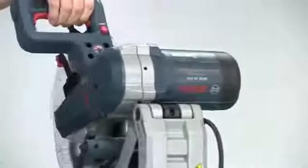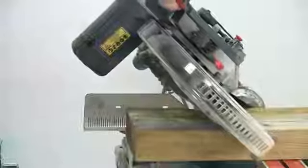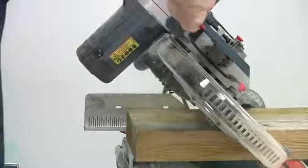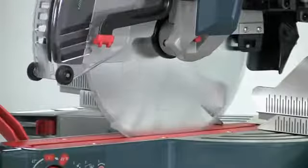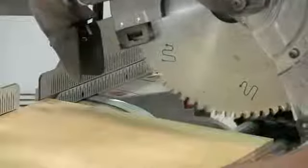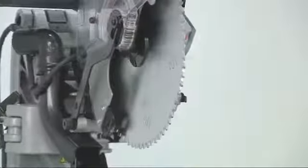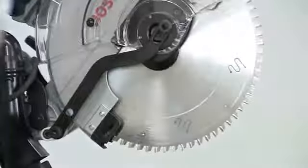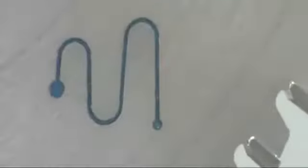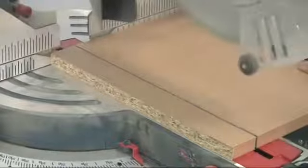The machine is available in either 240 or 110 volt options, and the powerful 2000 watt motor is mounted high up on the machine so there are no problems with clearance during bevel cuts. It also has a very efficient brake so the blade comes to a halt quickly when you switch off. The standard 305 millimetre diameter 72 tooth blade supplied with the machine has been specially designed for this saw, featuring high quality TCT teeth, a chrome coating, and slots filled with polyurethane to reduce vibration so it's very quiet. It cuts incredibly smoothly and leaves a super fine finish even on laminate or veneered surfaces.